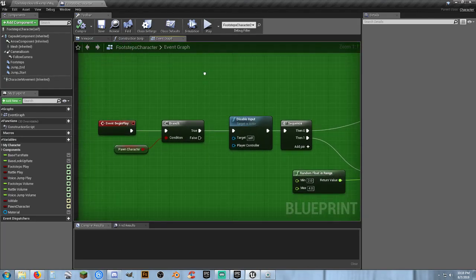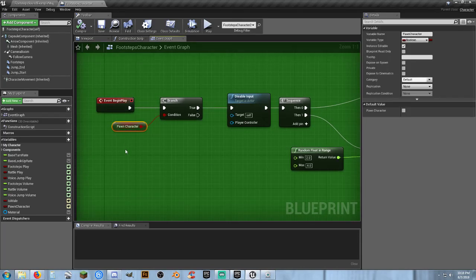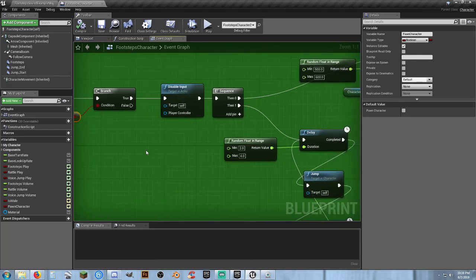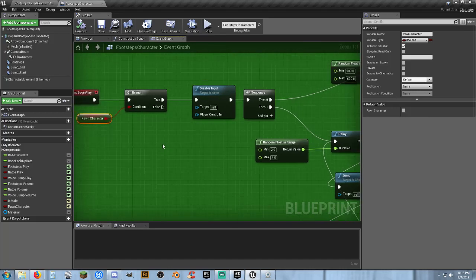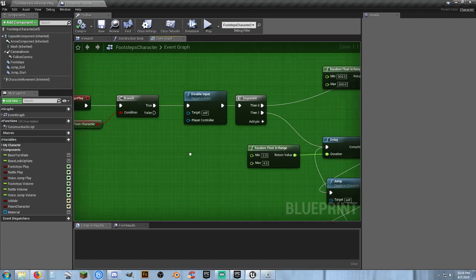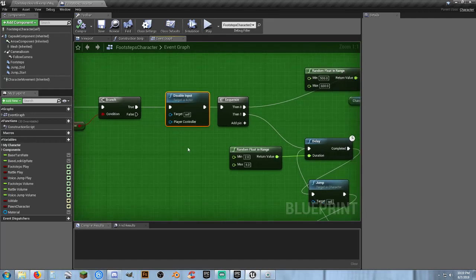Pawn walking cycle. Running this off of event begin play, getting a reference to a Boolean called player character or pawn character, which is right here. So if it is a pawn character, then yeah, okay. Kind of unnecessary, but okay, we're just going to follow along with how he chose to do it. Disable input.